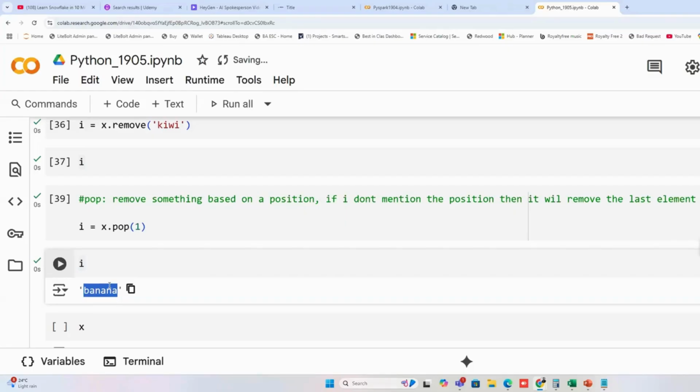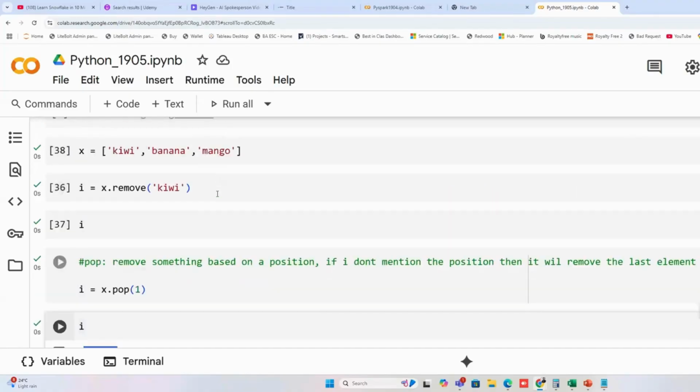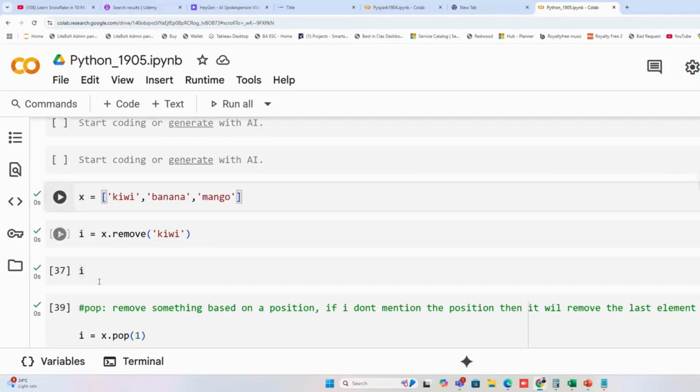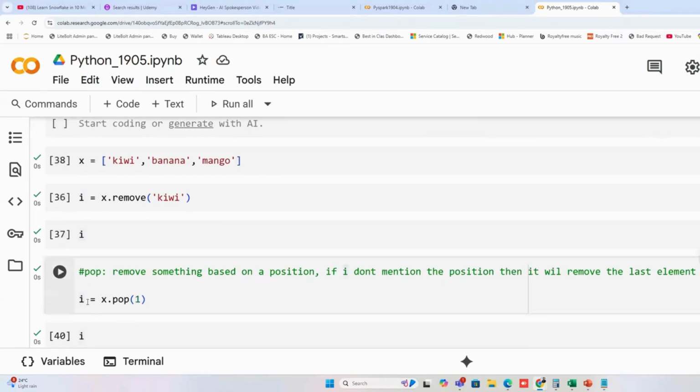Now, why do I need to do this? Sir, if you're removing, then why are you saving it again? No, see, sometimes what we have to do is remove an apple from one box and put it in another box for some reason. So I want to remove it from this box, save it inside here, and maybe use this box somewhere else to do something else. You got it?